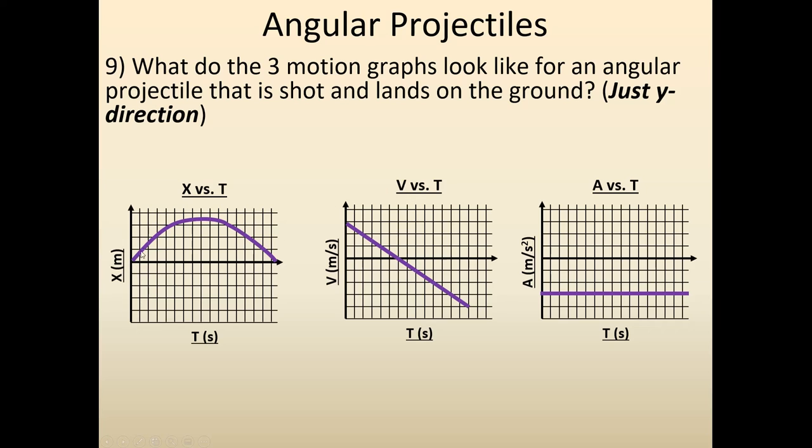So in the beginning, my slope is positive, the graph goes up. Then in the middle, the slope goes to 0. It flattens out and hits a peak. And then at the very end, the slope goes negative. It goes down. So yeah, these three graphs would represent the angular projectile. Now, if you look back when we did this for the horizontal projectile, you'll notice that the graph started here and then went down. And then this one started here and then went down. So as I said before, the horizontal projectile really is just half of the angular projectile that we've done.